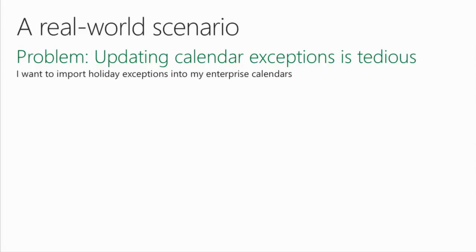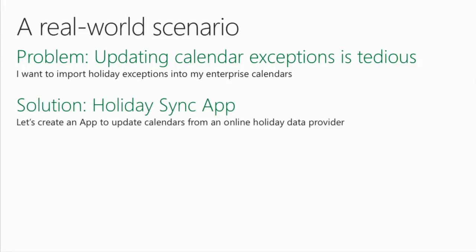So as a result, one of the first things as an admin I find myself doing is going in there and adding this to the standard calendar and then copying it. And you have to do it every year in advance and so on and so forth. So it's tedious. It's annoying. It's a nice little thing that, to be honest, should be able to be fixed pretty easily. So let's try and do that today. We'll create an app that will use an external web service which provides holiday data for free. And we're going to pull that into our app and then import it into Project Server, into those enterprise calendars.